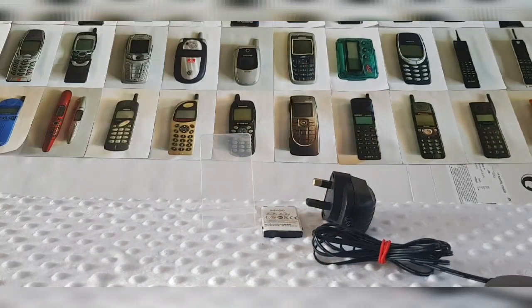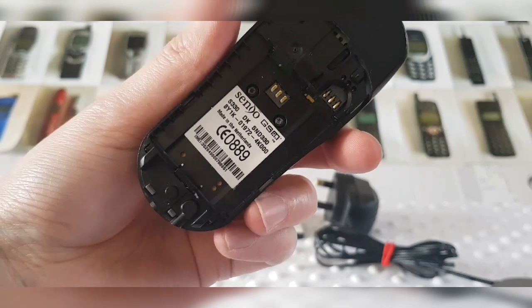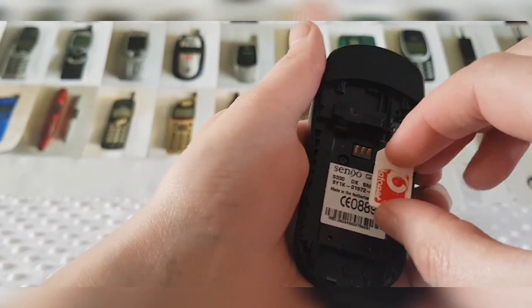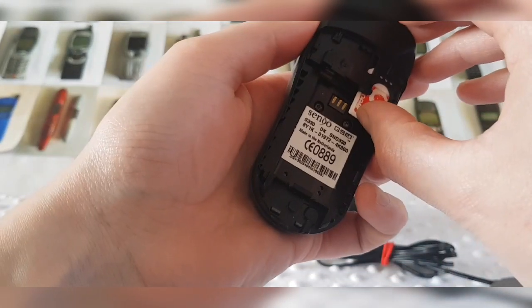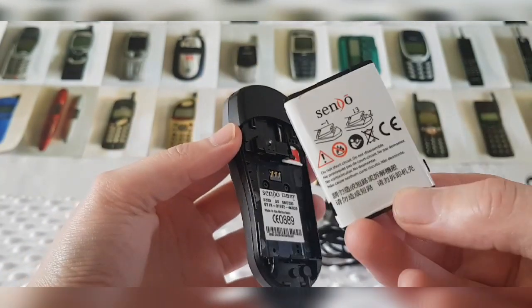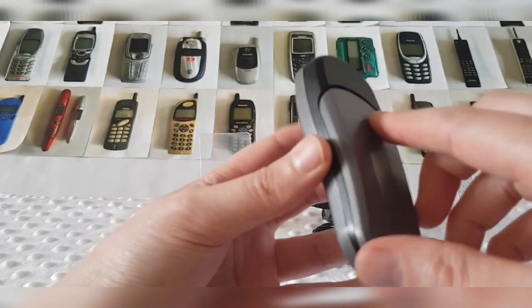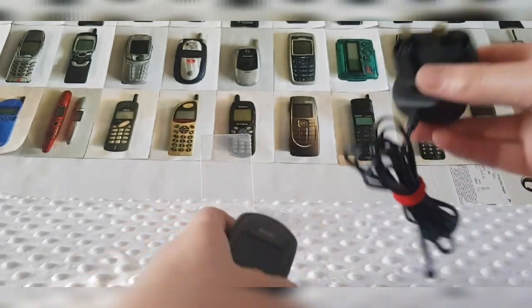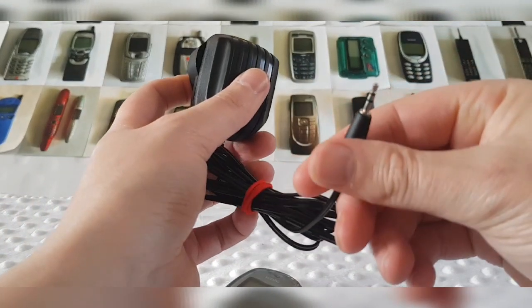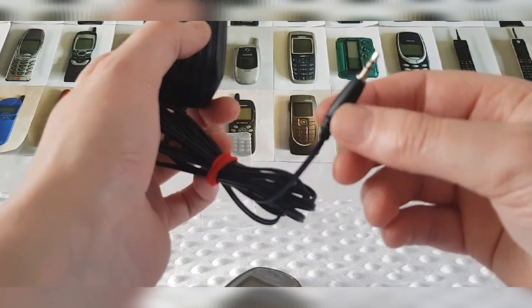Very small phone. Well, it's pretty small. Let's put the SIM card in now and look at the particulars. Slots up in there. Here's the battery, guys. Lock it in place. Put the back on. Let me just show you the charger. This is the original charger. There's the end of the charger, which looks a bit like a headphone jack. But that is the charger.